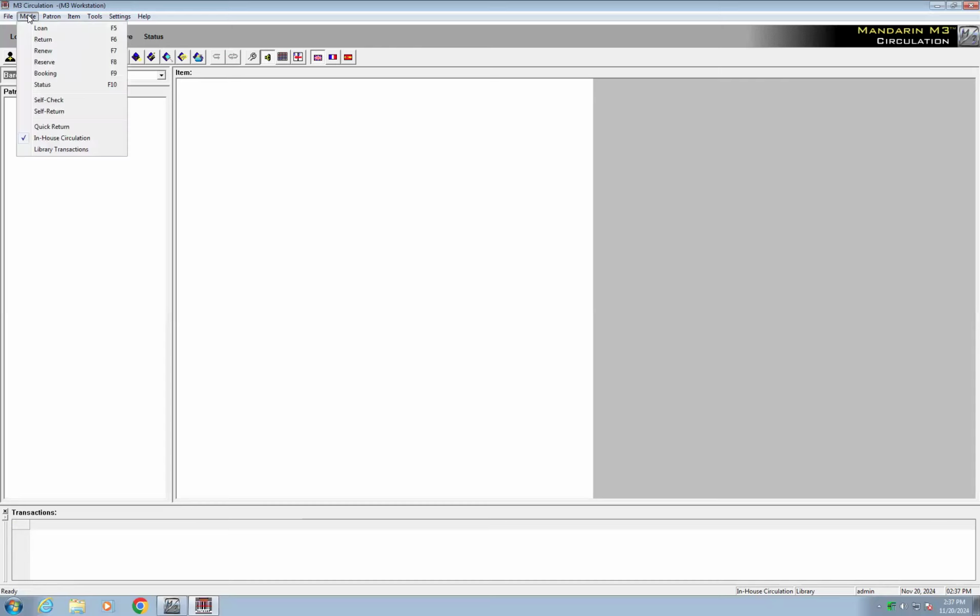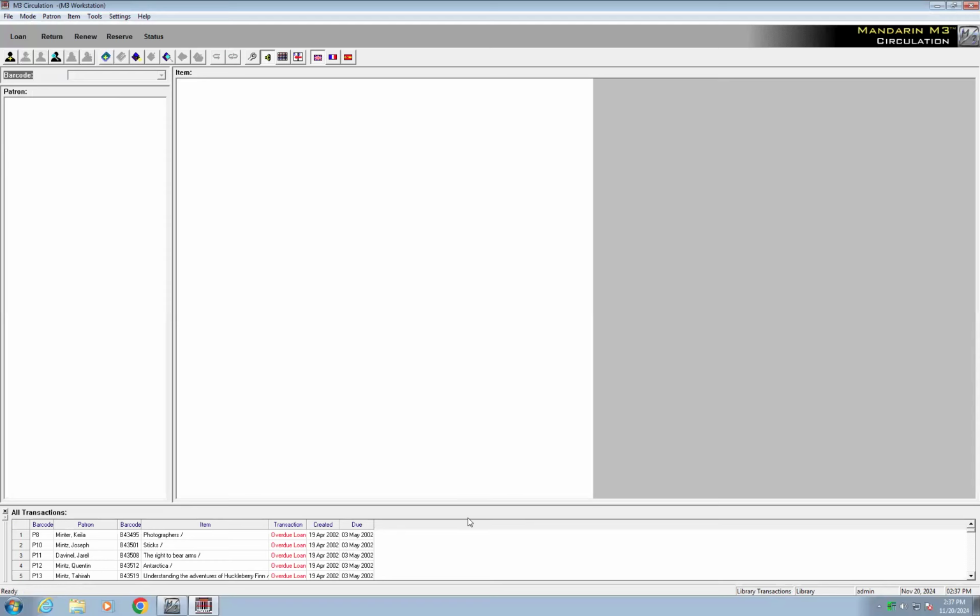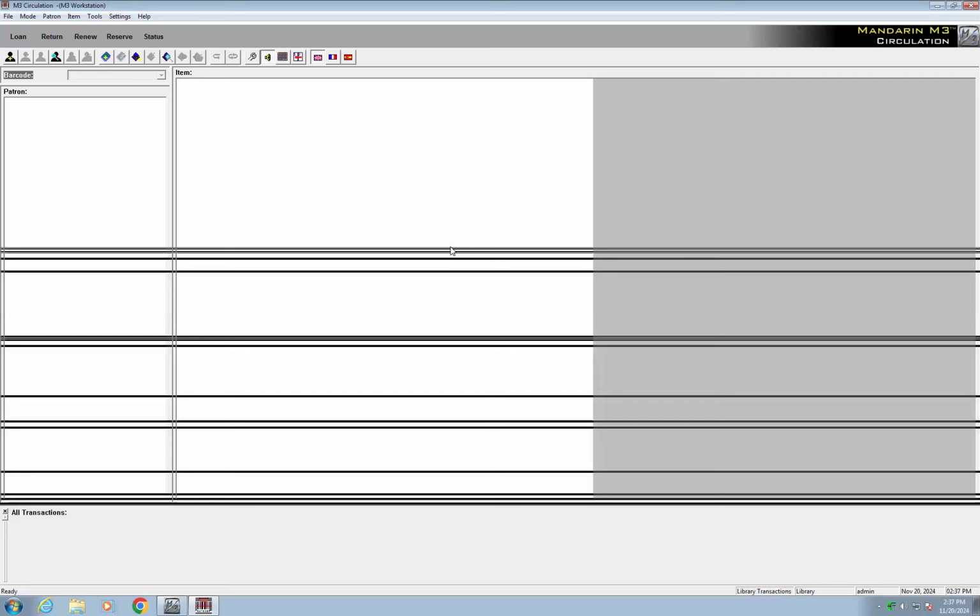And last, this is really good and really important: library transaction. This will show you all your open transactions, and there are two types of transactions, loans and fines. Let's check it out. When I click on library transaction, you'll see on the bottom all your open transactions.